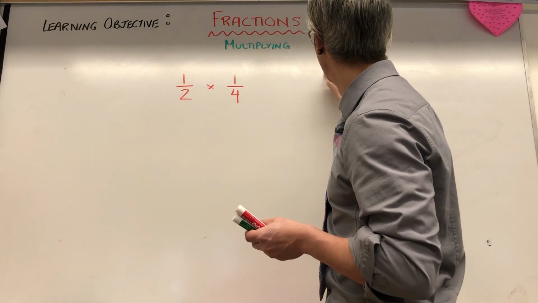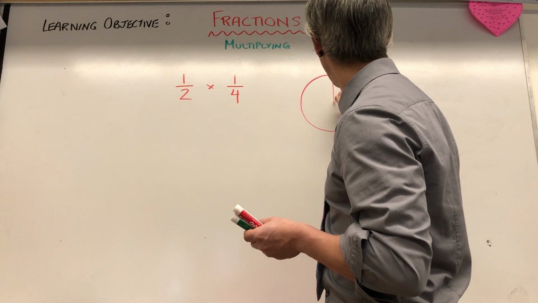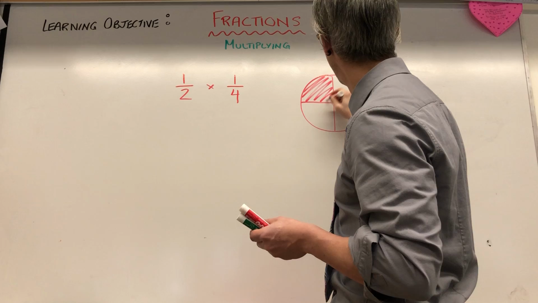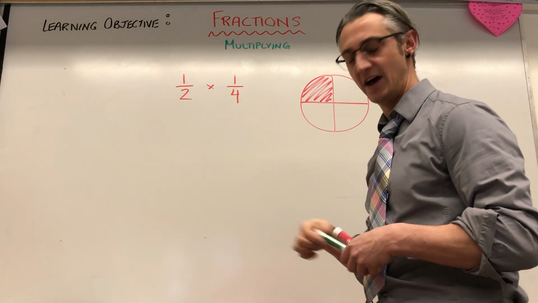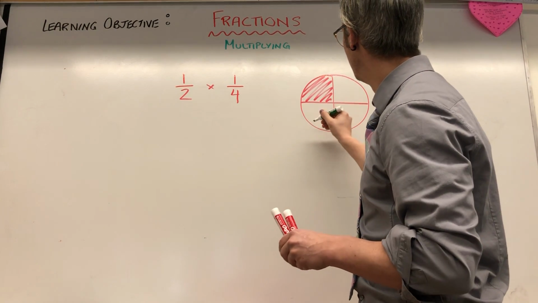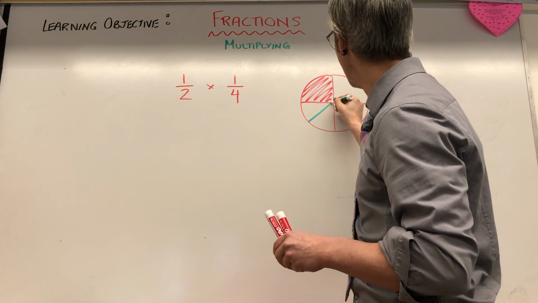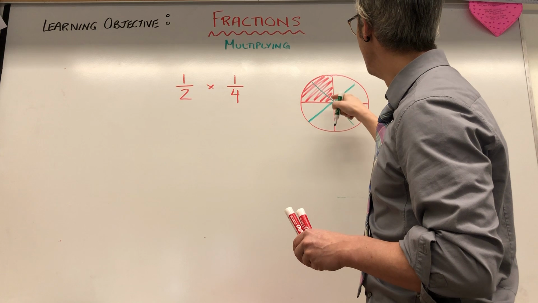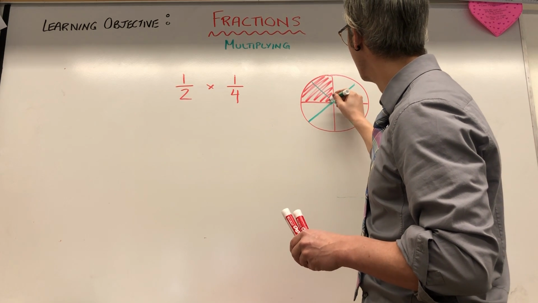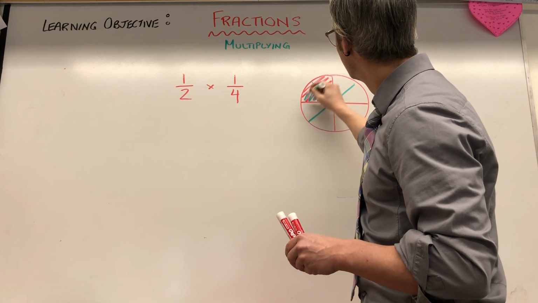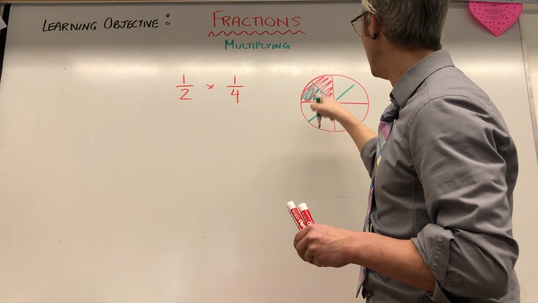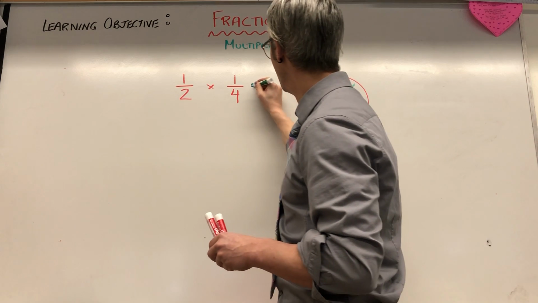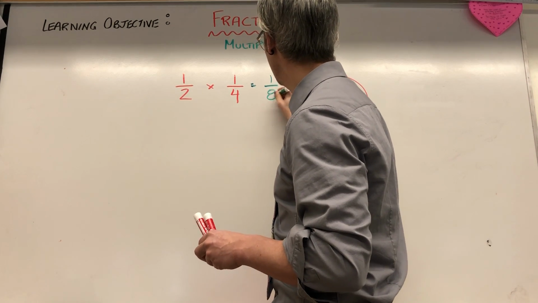So if I have a quarter, 1/4, so we'll say this quadrant right here, 1/4, what is 1/2 of that? Well, to take half of that, I have to turn everything into a half. I have to take a half of everything in this pie, split everything into 2, and then I can see that 1/2 of a quarter works out to be 1 out of 1, 2, 3, 4, 5, 6, 7, 8. So 1/2 of a quarter is 1/8.